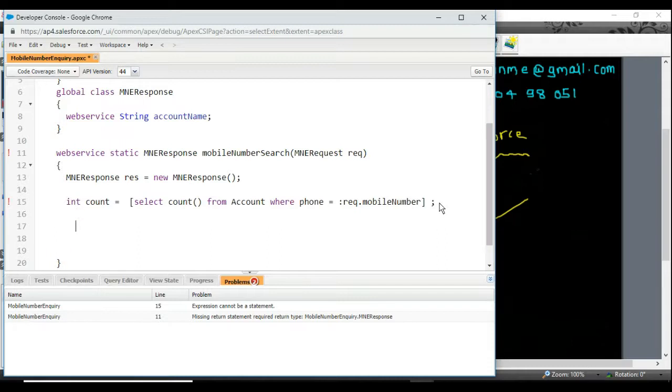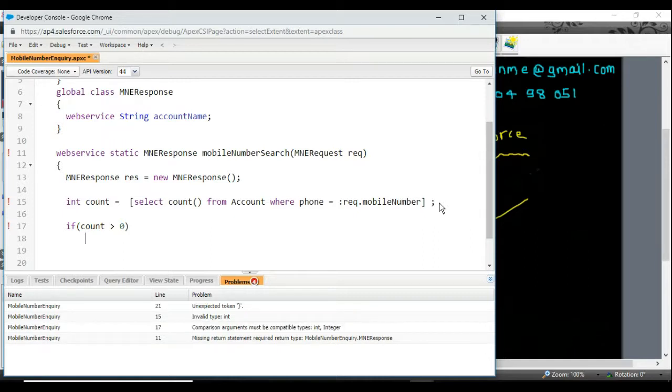Now if it is not 0, what will we return? If it is greater than 0. Naturally, if we got one record, because assuming there is one record with that mobile number only, the count is greater than 0. In that case, I will fetch the record again.